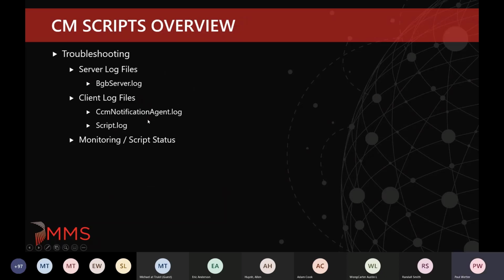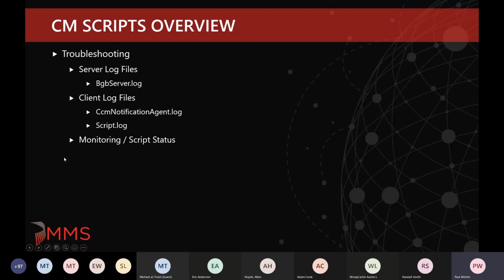Troubleshooting, there's not a lot to troubleshooting scripts. There's the BGB server log on the server side that tells you basically when you've executed. Client side, you get kind of the same notifications: a script is trying to run, failures. If there's a general failure with the script, which I actually ran into earlier today when I was hooking up multiple monitors on this Surface Book of mine, and it blew up and crashed. Luckily, my lab survived, but it broke something on one of my scripts that I had to reload. So the script log came in handy, to see that something wasn't firing off properly.